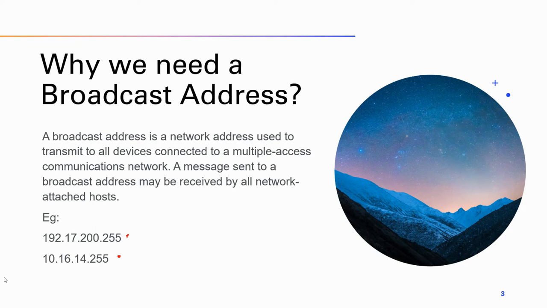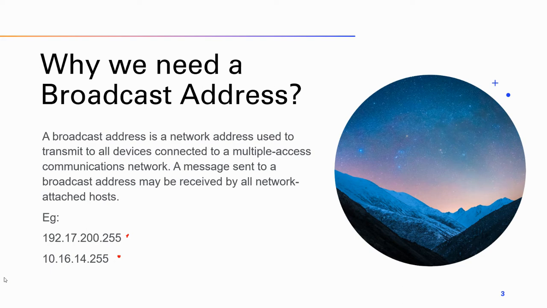So, for example, if a host doesn't have an IP address and it's being assigned automatically by the router, it doesn't have an IP address yet. So it needs some sort of address to talk to in order to get an IP address. That's what the broadcast address is going to be used for.